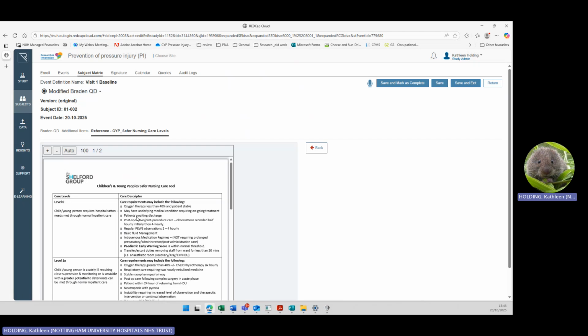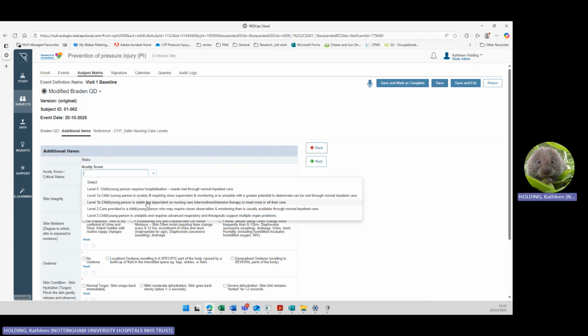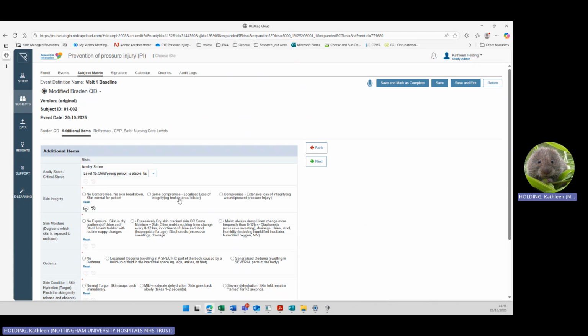And this gives you the details of the different care levels. There's a drop-down list that corresponds to the same care levels. Highlight which one it is, and then complete the rest.